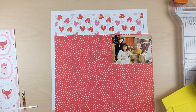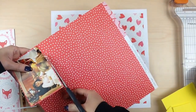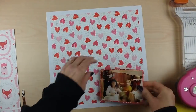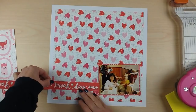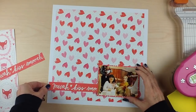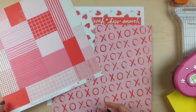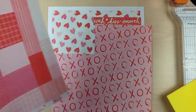And I thought about the pictures that I had way back when my daughter was younger in elementary school and a Valentine party that we had done. And I have been really concentrating, when I do have time to scrap, on getting all of my older photos done. I have all of my photos printed, organized chronologically in photo boxes on a shelf. So I have pulled out the very oldest photo box, and I'm going to try my best just to wipe them out because I am getting further and further behind. And so this collection was perfect to go with it.